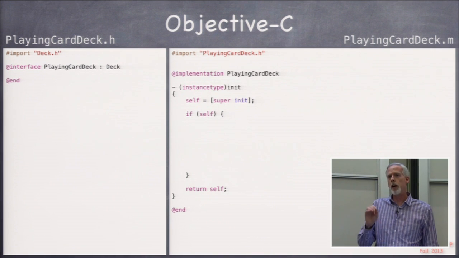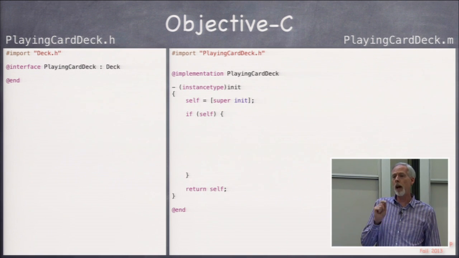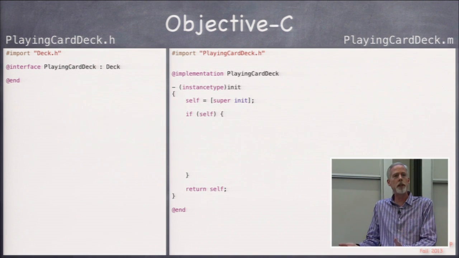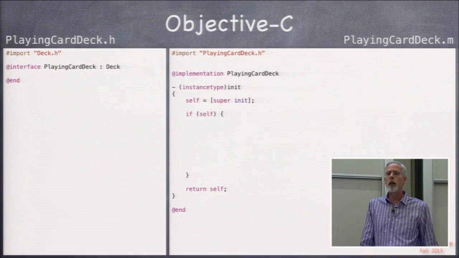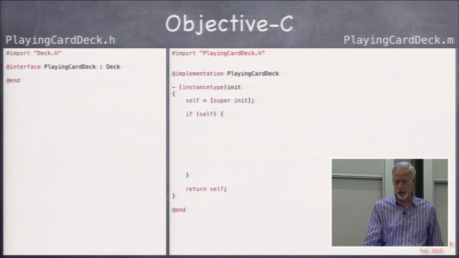Just do it. Now, one thing here is we're talking about init with no arguments. It is possible to have initializers with arguments, because sometimes you need arguments to properly initialize a class. And we're going to talk about that a little more on Monday. So today we're just going to do bare bones init.